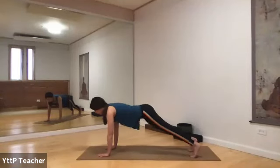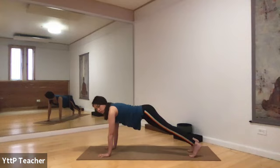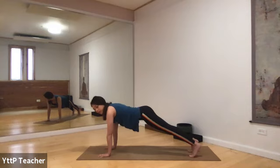Our Vinyasa practice is called Vinyasa because we flow and link every posture together using this Chaturanga flow. So it begins here. Get your shoulders over your wrists, your hips up in line with the shoulders, and again, trying to knit our low ribs in so we're not allowing the belly to sway. Pull up on the top of your quads.